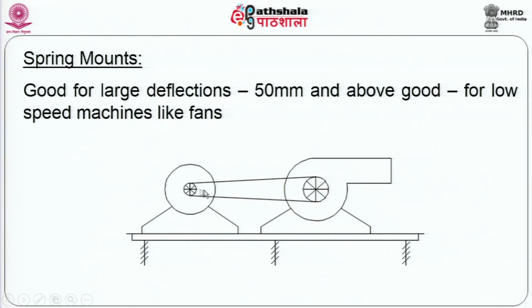For instance, this might be, let us say, a 1500 RPM motor, this might be a 700 RPM fan. The RPM is reduced due to the belt drive. You use 700 RPM as the disturbing frequency, design your spring on that, buy it, you can buy your spring saying that this is my total load, this is my deflection required, I need springs, and put in the equipment. After that, there is absolutely no vibration.